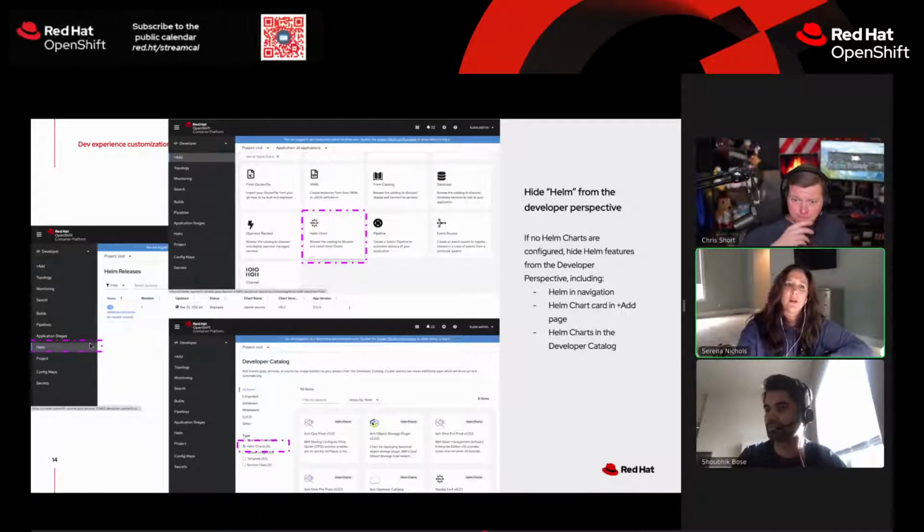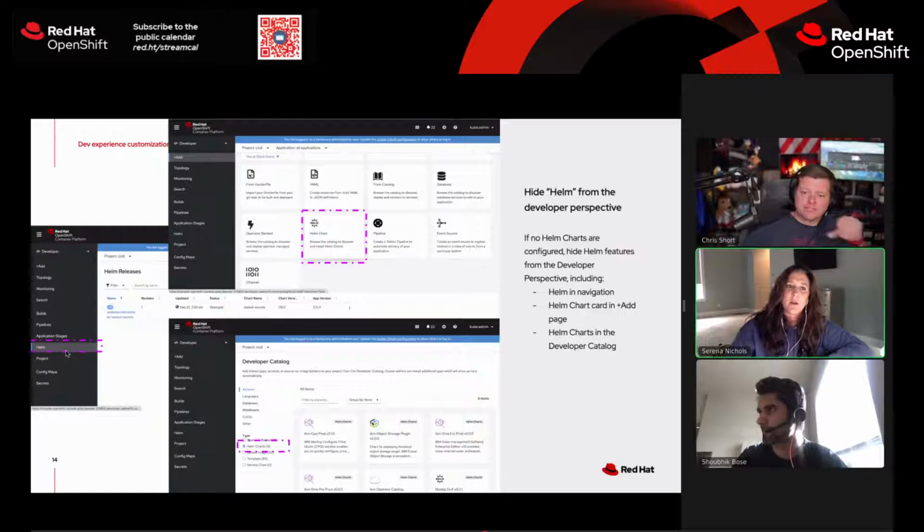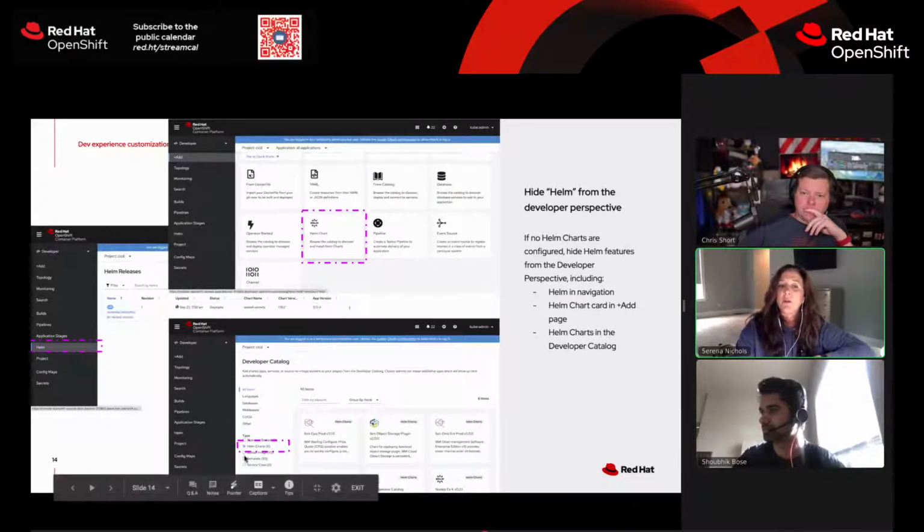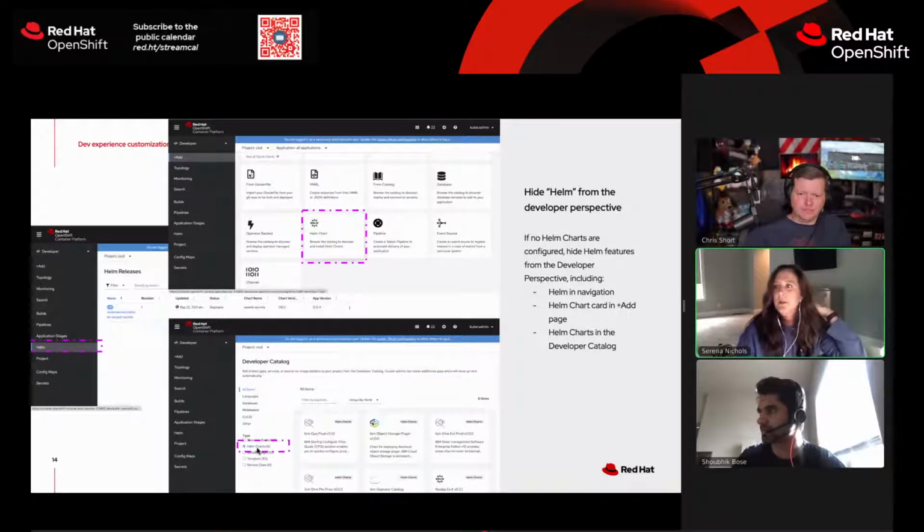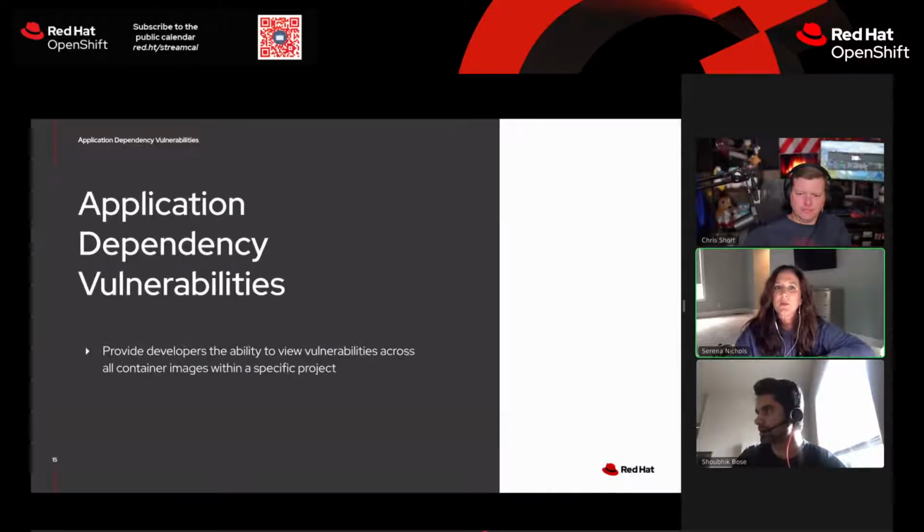So in these 3 areas where you see the pink boxes or dashed lines, if you removed all of the CRs indicating what your Helm chart repos were, then you would not see Helm in the nav. When you go to the add page, you would not see the Helm chart card. And even when you go to the developer catalog, you wouldn't see Helm charts listed as a type. So those are additional ways that the cluster admin can change the experience for the developer.